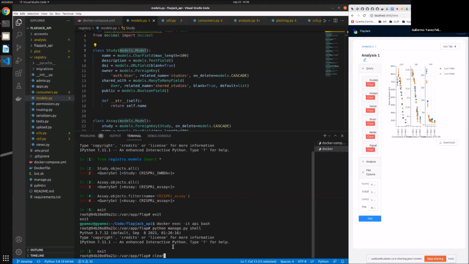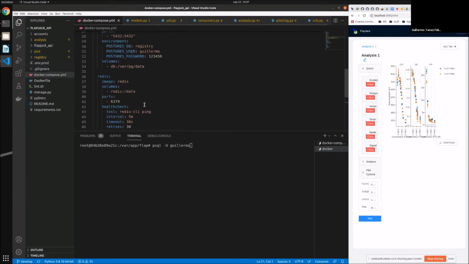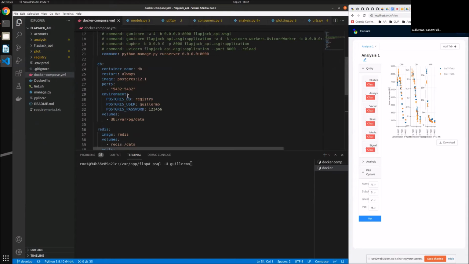And now, still inside the container, we can use the PostgreSQL client with the user Guillermo, which is defined here in the database microservice, which host, we're hosting the database in the database microservice, and the database that we want to enter is called registry.